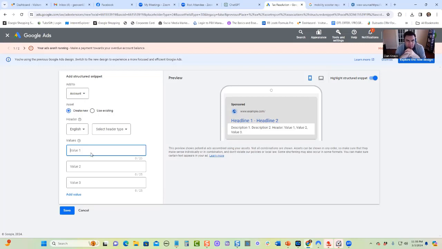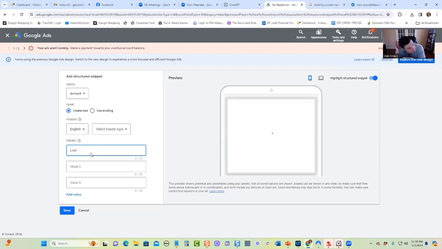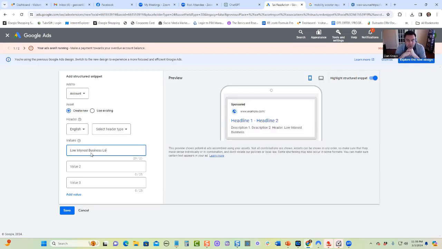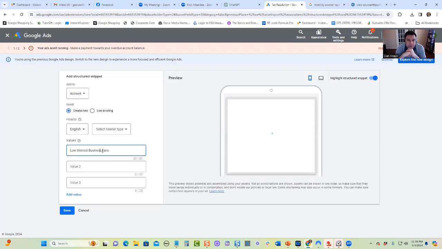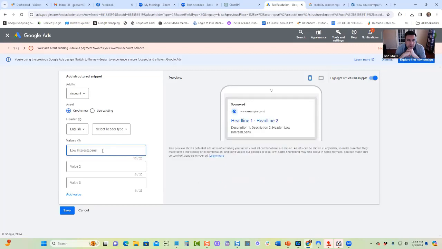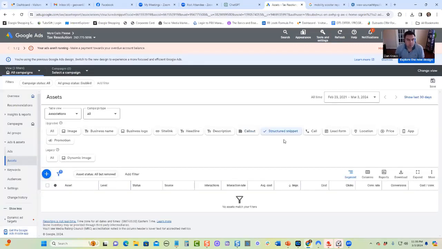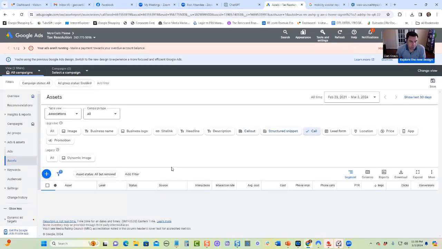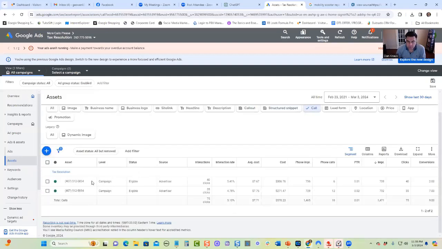All right. So again, we can put in here. Okay, that's gone a bit high. We've only got 25 characters to work with. But as you can see, again, we can get more stuff into here, right? At this level. And this is the most important one, is to put your call extension in. Okay, there's one in already here.